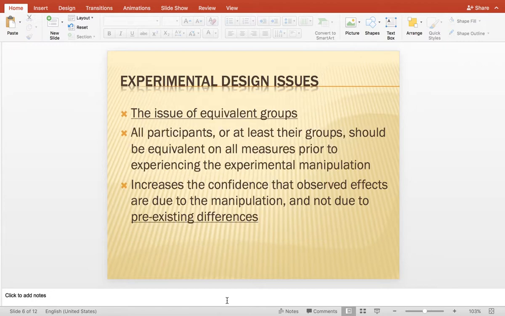Perfect. All right. The second main issue that we have related to experimental research designs is the issue of what we call equivalent groups. This is always a really big problem for us whenever we're comparing multiple groups. One question that you'll always end up getting is, well, isn't it possible that the group of people that you had in group number one were just inherently different from the people who were in group number two? Well, yeah, especially if they're different people. Of course, they're inherently different from each other. We're going to call that difference a pre-existing difference because these people just naturally are different from each other in these specific situations. So what does that mean for us?